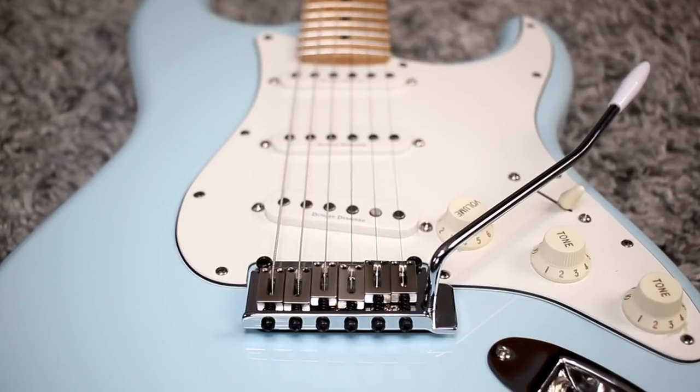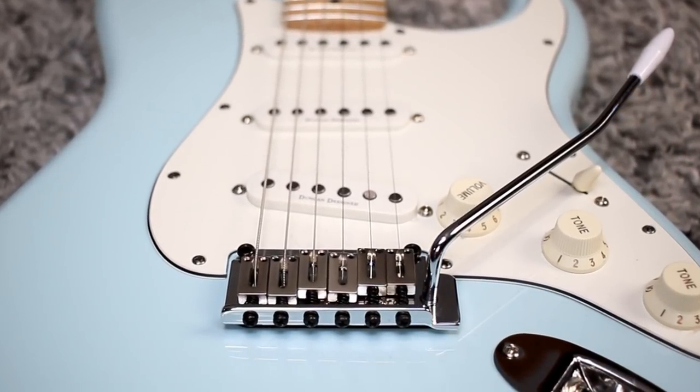Next up, it's got a modern two-point trem that actually works. So if you like using your trem, even just adding a little bit of flutter or vibrato, this is one that you can make work. And thirdly, it's got Duncan design pickups, which is an upcharge, using Seymour Duncan's designs but wound overseas.